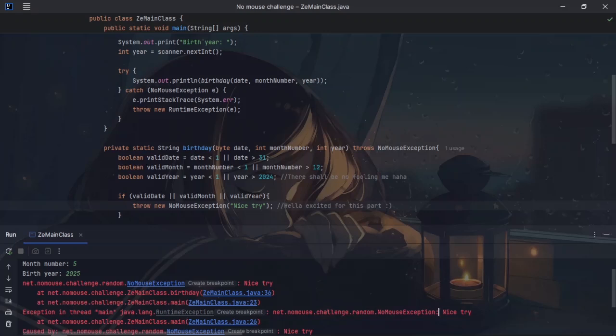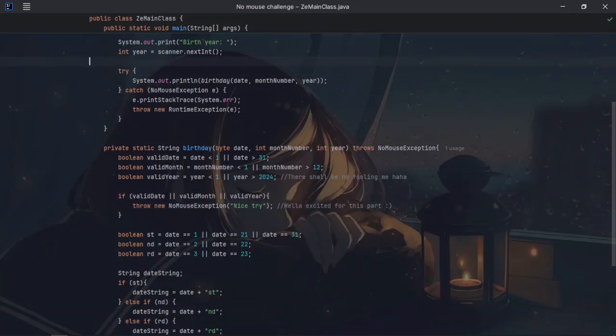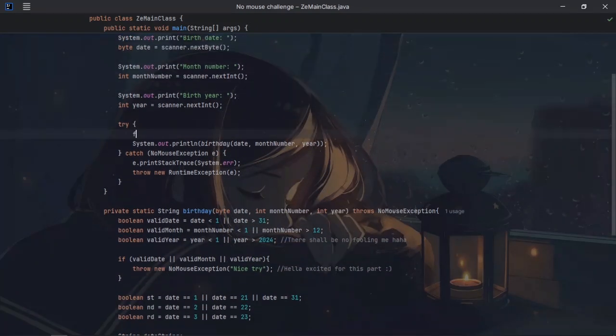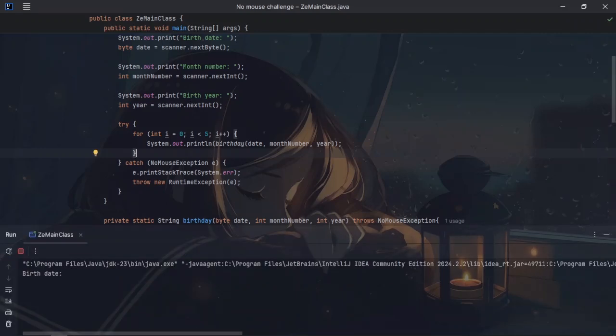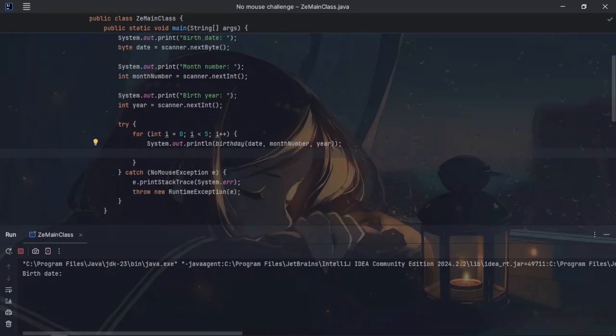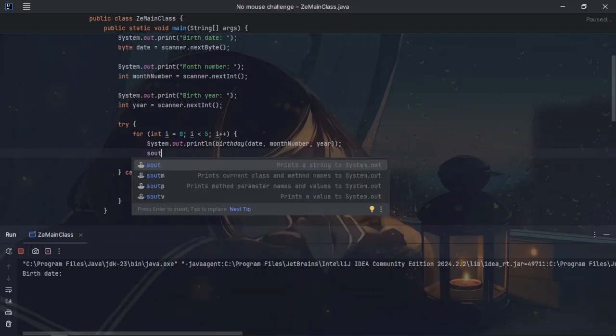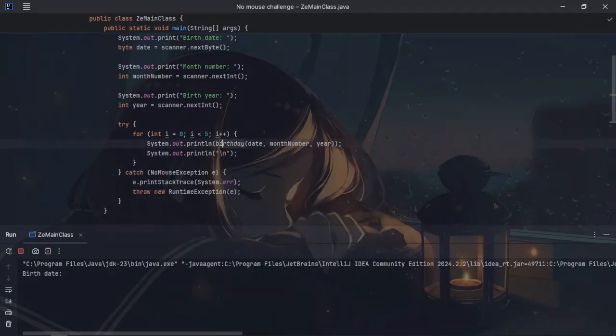This is fun. Honestly, throwing exceptions is such a cool thing. Super simple, but super satisfying. I tried to put in a for loop so I can do it multiple times, but what I didn't realize was that we're just going to print the string the number of times in the for loop and not get it rerun. There's a very specific way of doing that. We had an escape sequence and everything too. That's what's depressing.